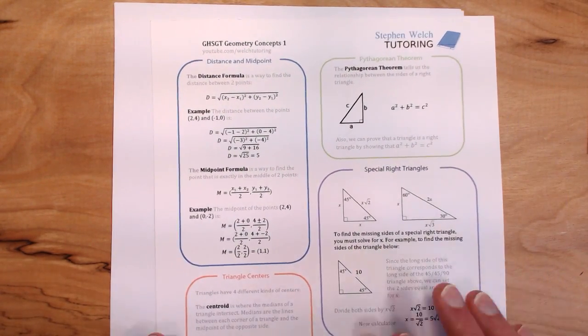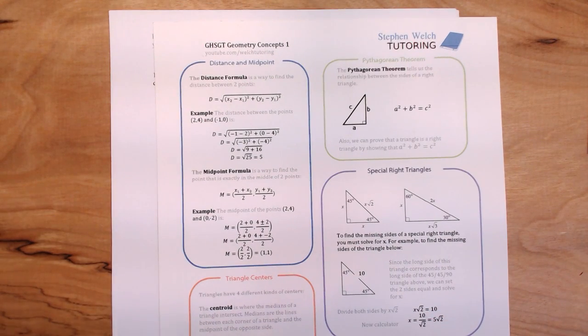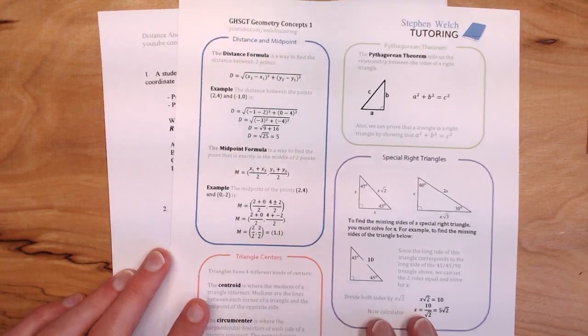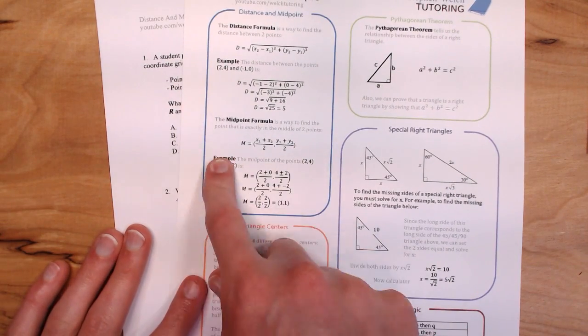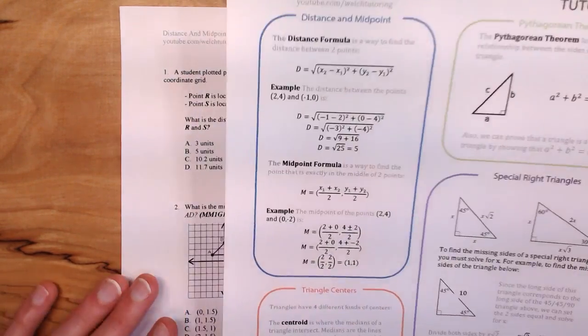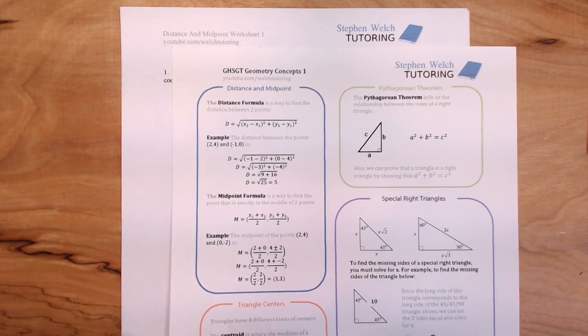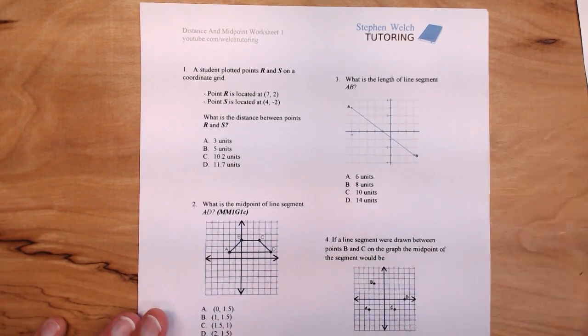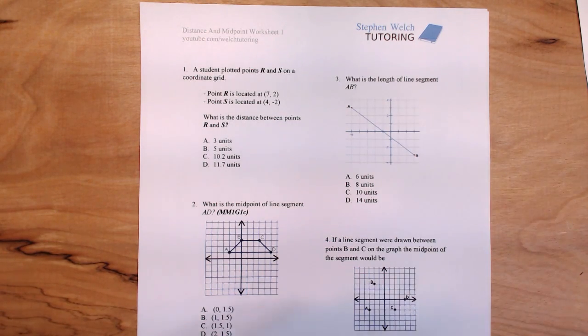So you are responsible for knowing these. They're here on your formula sheet, which you should all have. The distance formula is given here. You need to memorize this. And the midpoint formula is given here. If you're having trouble memorizing this, I'd recommend writing it a bunch of times. Just cover it up, try to write it, until you can write it at least five times in a row without having to look at it, and then you'll have it memorized.